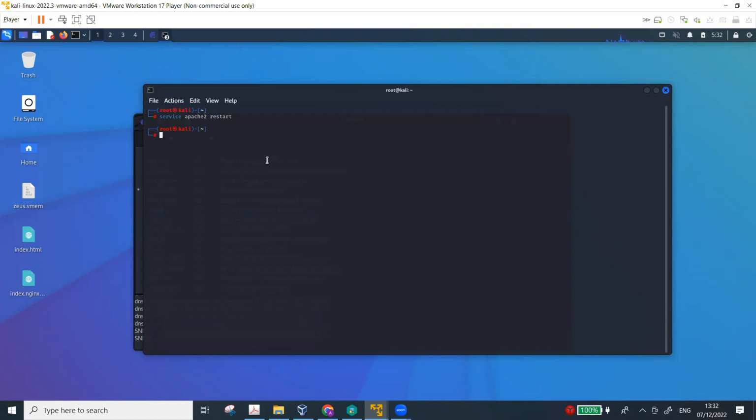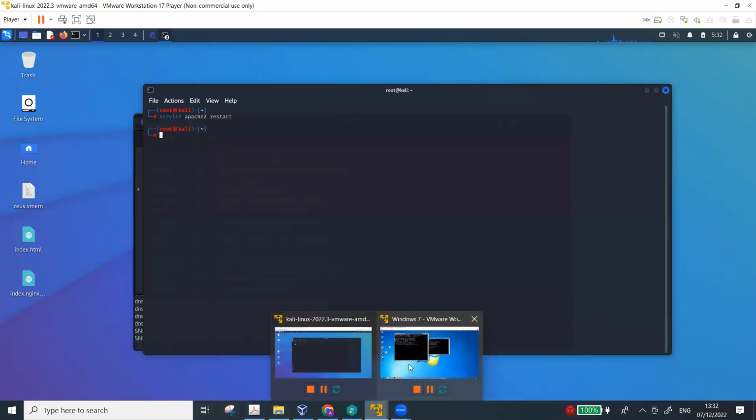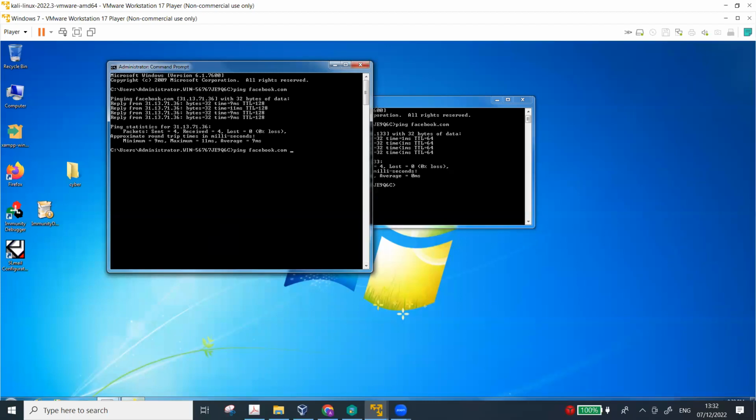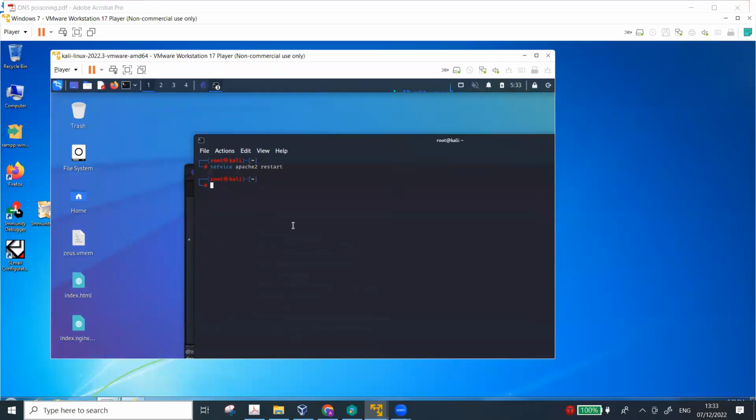If you can do that, when the attacker visits the website of Facebook, he should actually get the Facebook page, but coming from the attacker's machine.